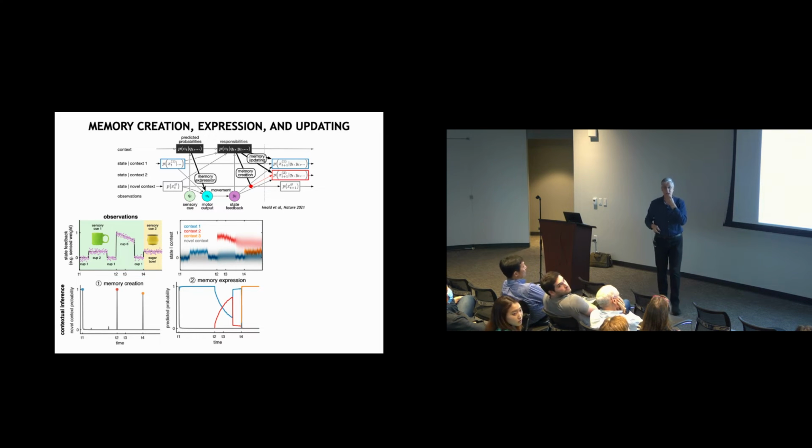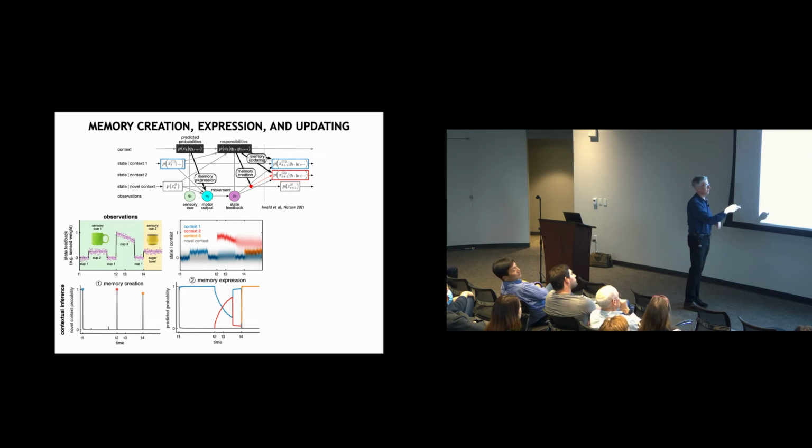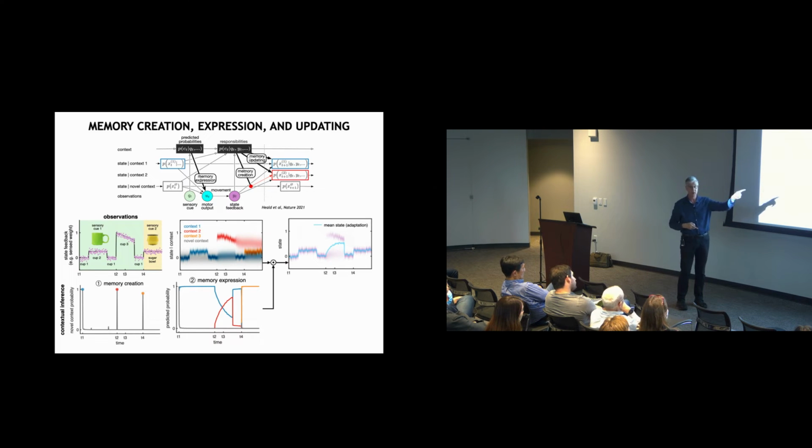Sorry, can you explain what you mean by expressing a memory? Yes, okay, so what we're going to do is weight these memories by these weighting factors. So we're going to combine these 3 memories in proportion to these. I'm going to show you that there. What this pink thing behind is doing is taking the blue multiplied by this number, the red multiplied by this number, and the orange multiplied by this number, adding them together, which gives me this pinkish line trace here. Okay? So it's combining them in proportion to how much you believe that they're active.